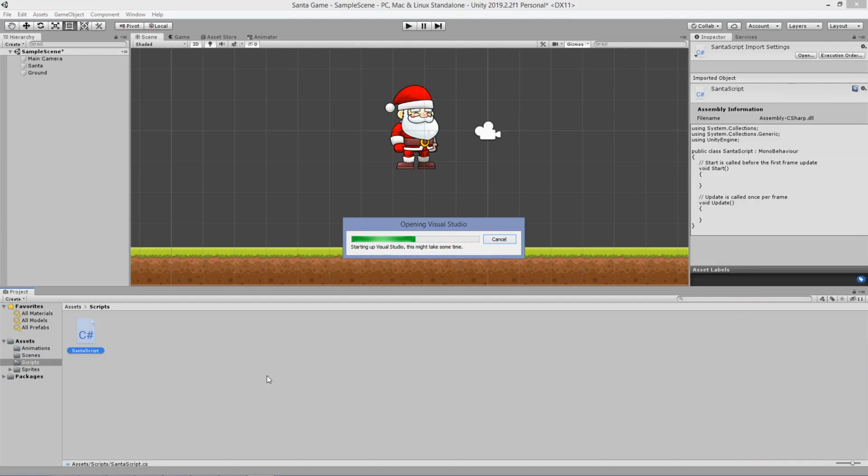Let's go into it. Now we're going to be getting user input. If the user presses A, we're going to move Santa left, the A, S, D, W keys. A is left, W up, S down, but we're not going to really use those, and D is going to go right.